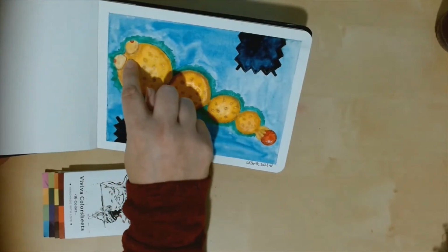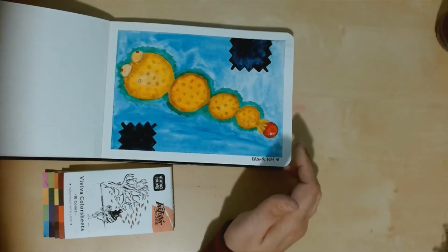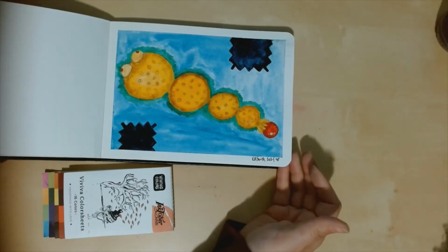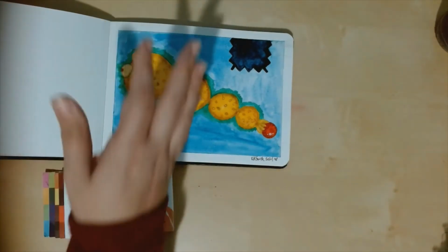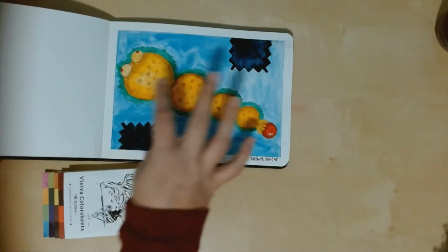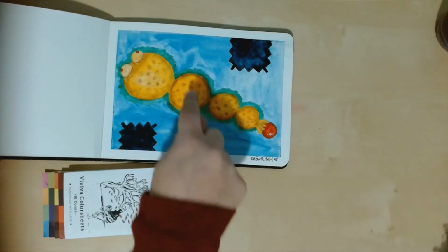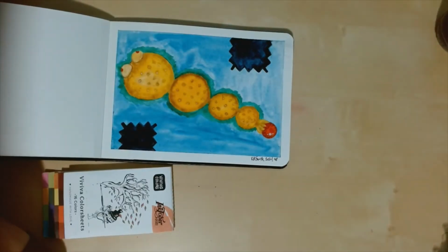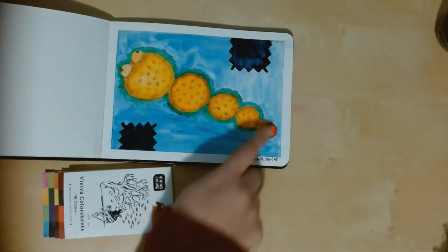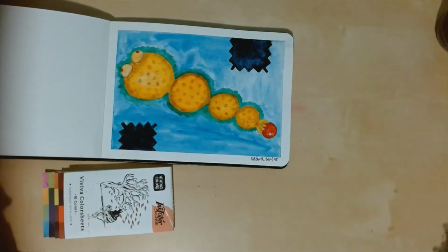You can see it around the eyes here. And I wasn't getting nice color bleeds. Even on hot press paper, I should still be able to wet it and it should hold on to the water for a while, and I should be able to get color bleeds. My initial idea for this guy was that I would paint a water kind of pool around him and just tap in that green and it would bleed out and have this really neat effect. And then I would go over it again with the blue and bleed it in so that they had a nice seamless look. And that was not going to happen here.